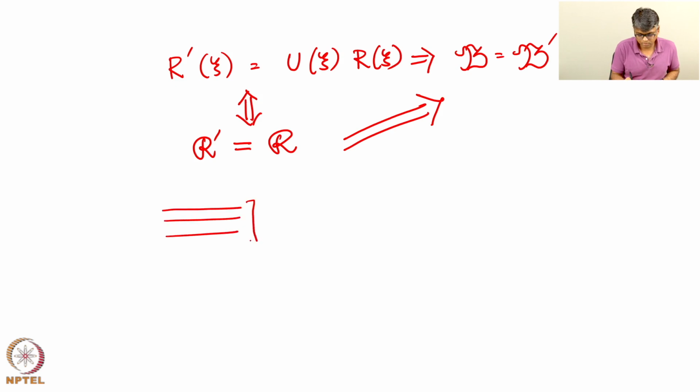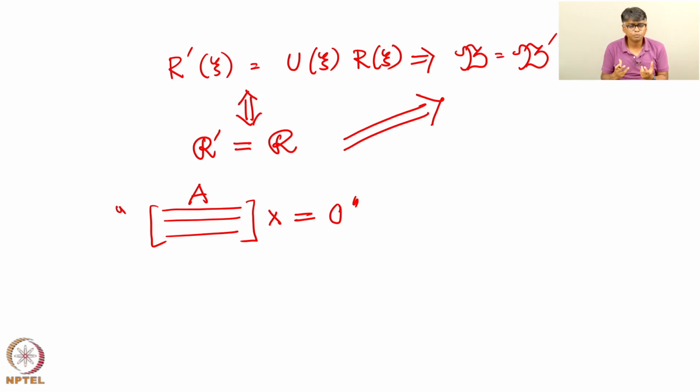equations like Ax equal to 0, I'm sure all of you have solved equations like this, homogeneous systems of equations where A is just a constant matrix. Ax equal to 0. I'm sure you have solved equations like this, right? Ax equal to B, the homogeneous part of that, and that is Ax equal to 0. And you know that by doing this row reduced echelon form, what we are saying is that we get an equivalent system of equations which give rise to the same solution set, isn't it? You do row operations on this guy and make it row reduced echelon form. These are the first things that you learn in your linear algebra course.